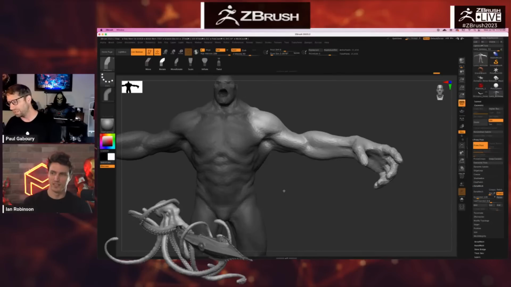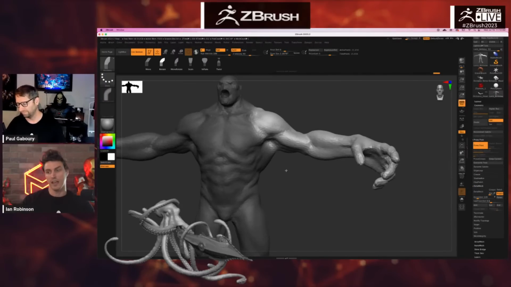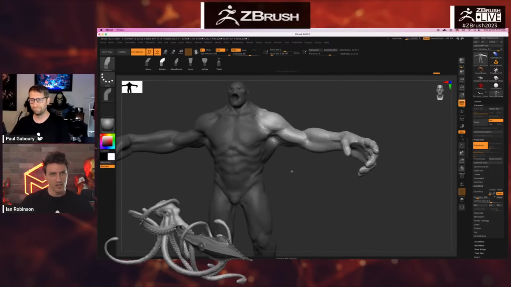So let's go back to the rotate. Yo, that's exactly how I was using that brush. I was using the arrow keys because usually I have my keyboard just above my tablet. And so all of the tentacles you see in the octopus scene that's on screen right now, all of these tentacles were made just using the curve tube and then using this anchor. And yeah, I would just switch between those arrow keys, and it's super fast and efficient to just start moving stuff around, especially with something as organic as an octopus. Getting those different tentacles moving, I was like, the fastest way to do it, and this brush became that answer.